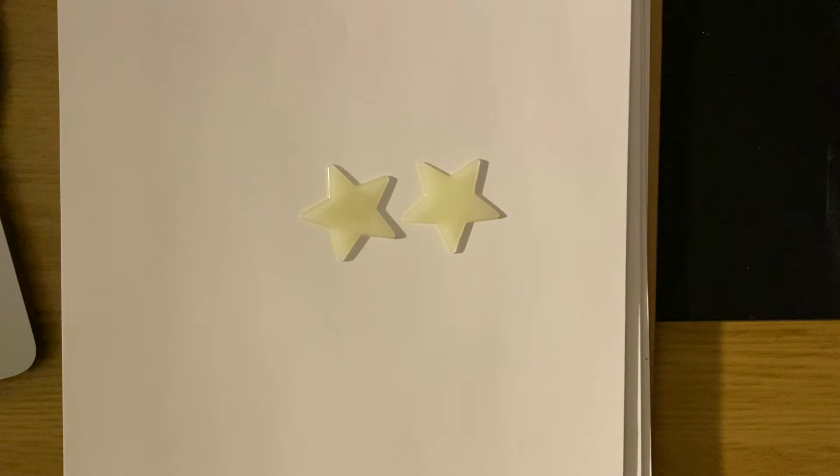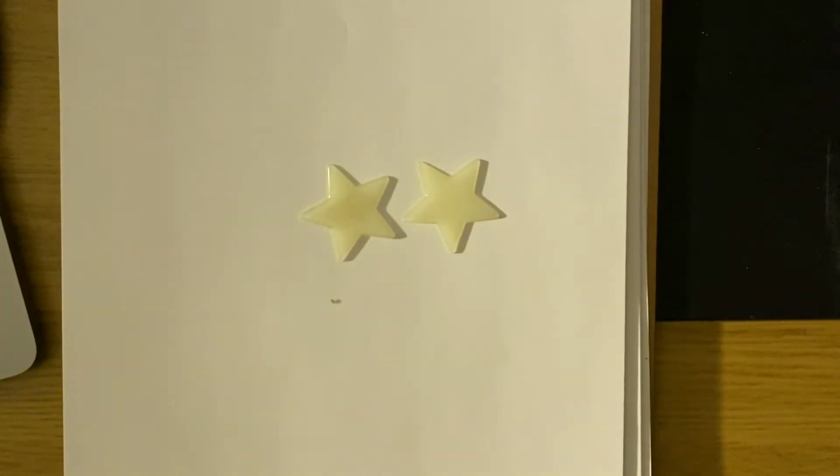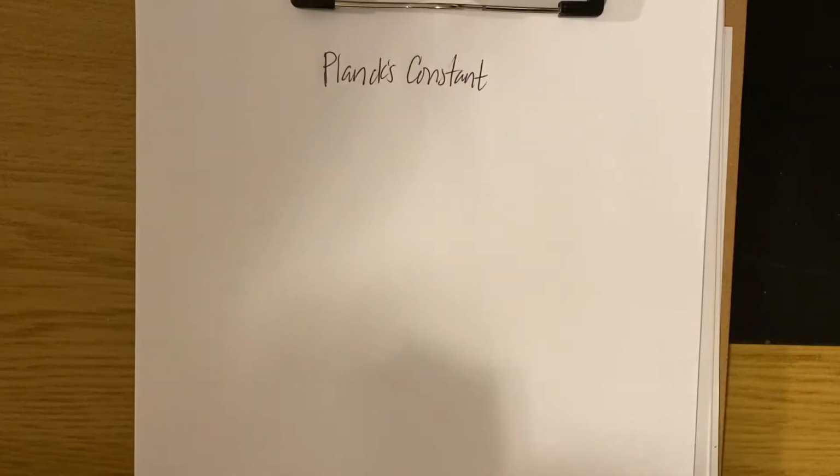So these are a couple of glow-in-the-dark stars with the light on, which is exciting the electrons. And as those excited electrons drop down to a non-excited state, it releases energy. That energy comes off in the form of an electromagnetic wave or photon, and the frequency of that is going to dictate what color it is. And so if the light's back on, then it's charging back up.